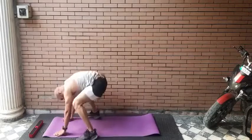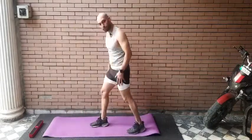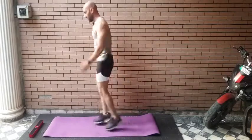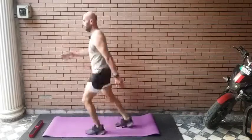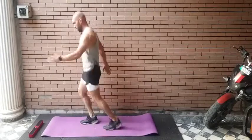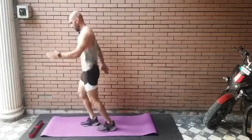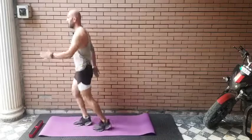Three, two, one. All right, now scissor runs. So right foot forward, left foot back, left arm forward. So alternate, okay? Opposite side. With right arm, left foot, right foot. On your toes, just keep going. Keep it up. Almost there. 10 seconds, guys. Just five more. Speed up.